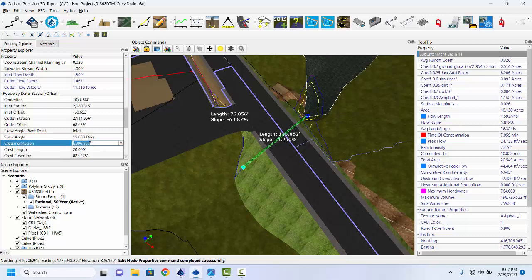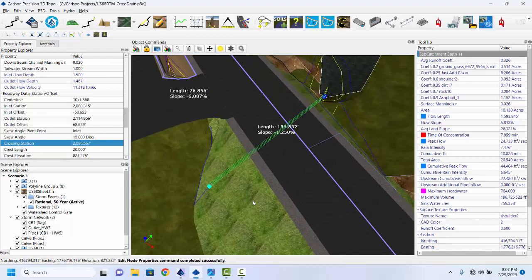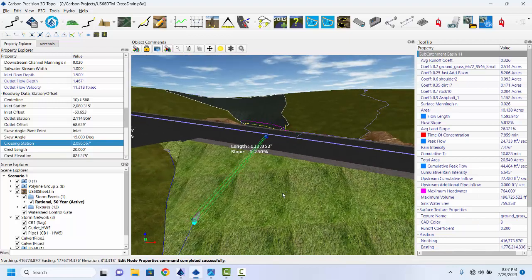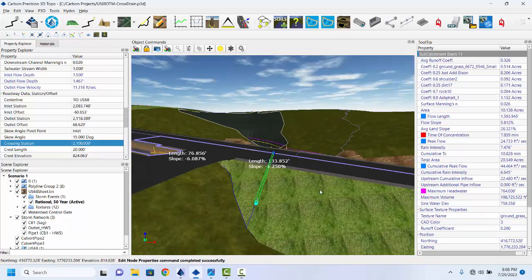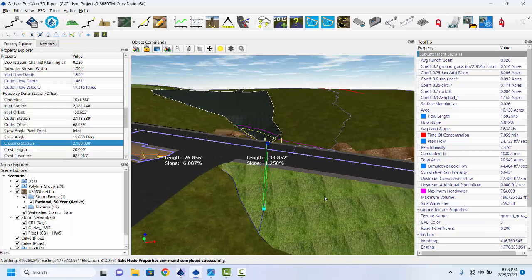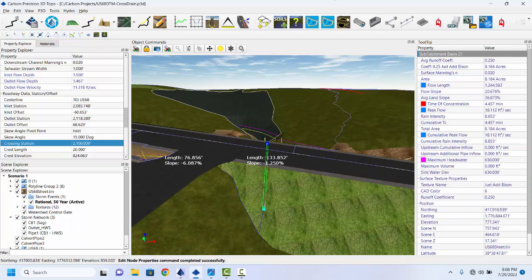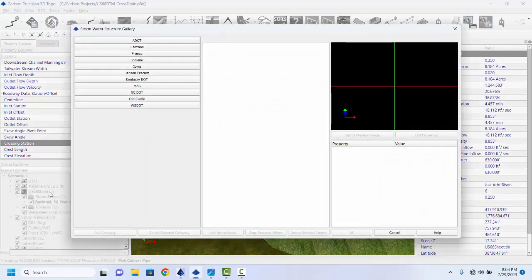That's an odd station. So put it over to 2100, and if we get in close, you'll see it shift down the road just a little bit. 21, let's click in here, 2100. Watch it shift. There. So we have the correct skew angle and an acceptable skew angle and a nice even station. And then at this point, it's a good time to drop the head wall on it.